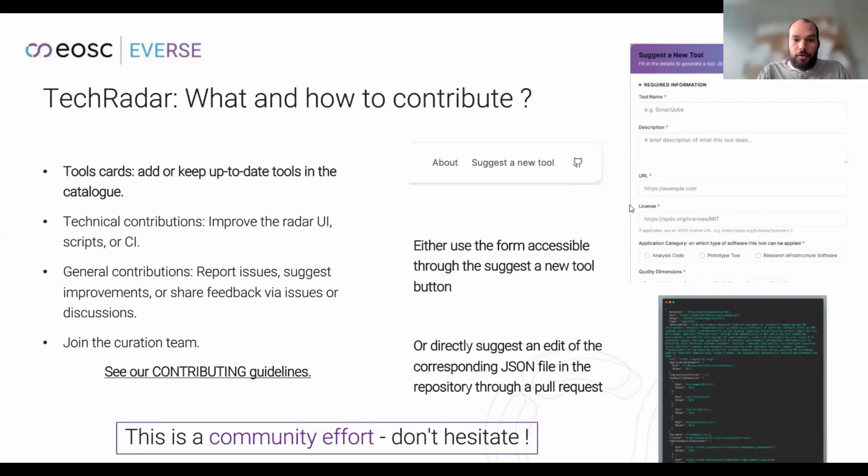You can do that either through a form that is accessible through the website with a suggest a new tool button, or directly edit the JSON file and do a pull request to our repository. This pull request will go through the curation that I mentioned, and then be integrated into the catalog.